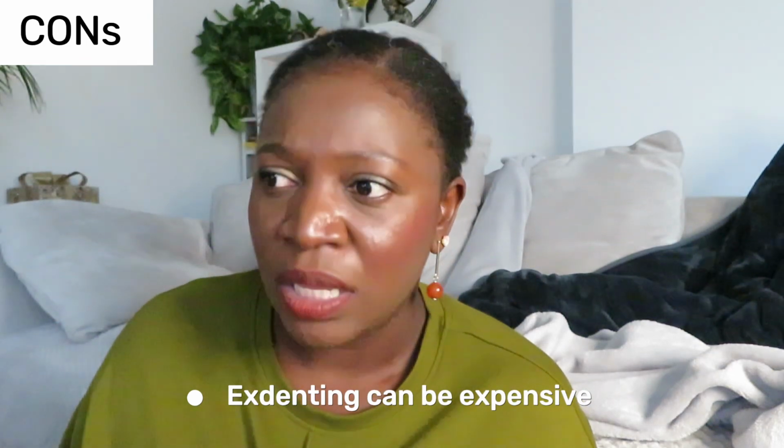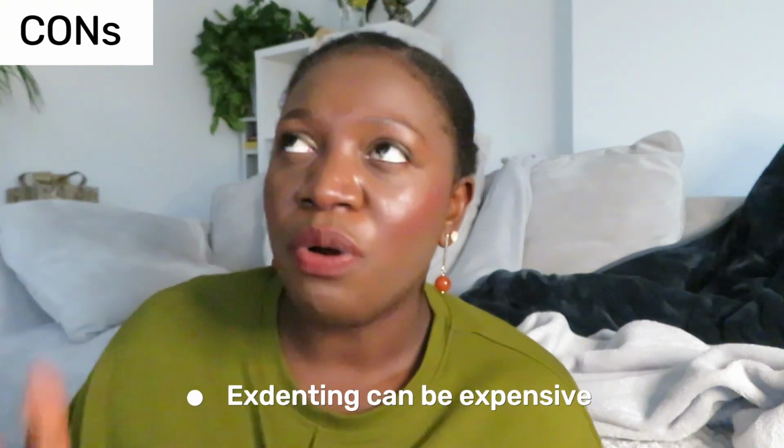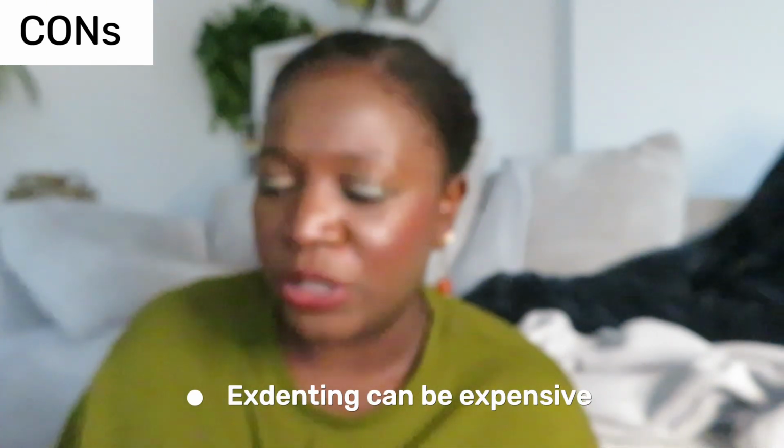I have also heard that owning a leasehold is expensive in general, but I've also heard that it's quite expensive, sometimes challenging, to remortgage a leasehold property, especially if the time frame of the leasehold is short. So like I was saying before, for the houses which have a leasehold time frame left of about 55 years, I've seen those really not sell. That's what I was trying to say.